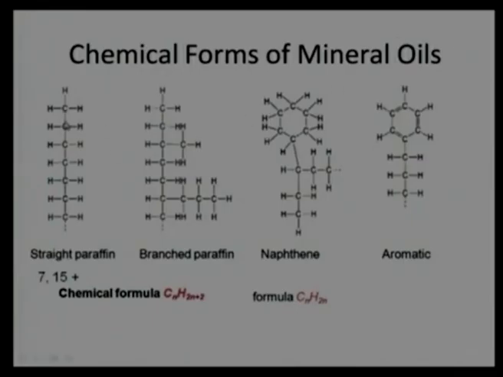I can count this is 1, 2, 3, 4, 5, 6, 7 carbons, and H will be 15 times, but there is one vacancy over here. There can be a carbon, can be hydrogen. If it continues, finally one will be H. So, this formula will be satisfied. 7 carbon, hydrogen is 15 and finally 1 will come, 15 plus 1 is 16, which is 2 times 7 plus 2. This formula is satisfied.